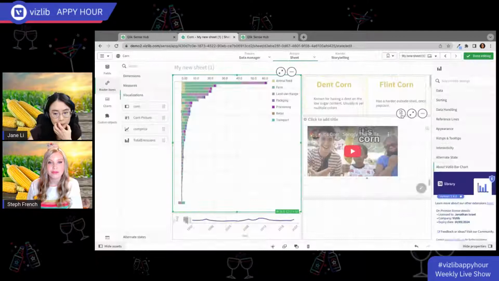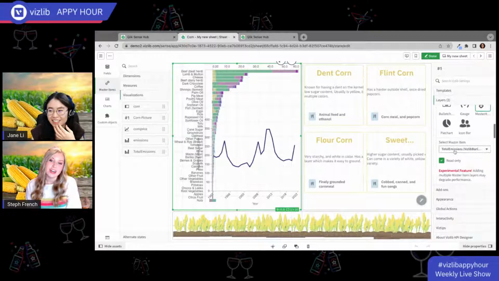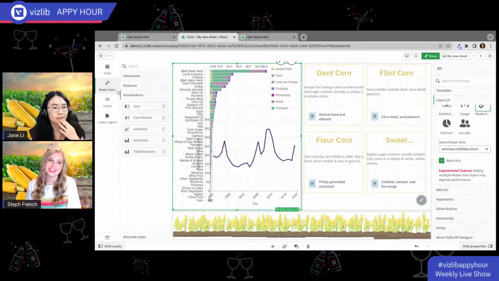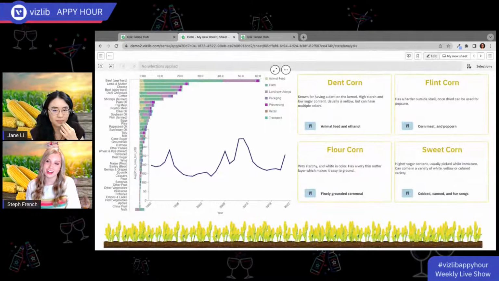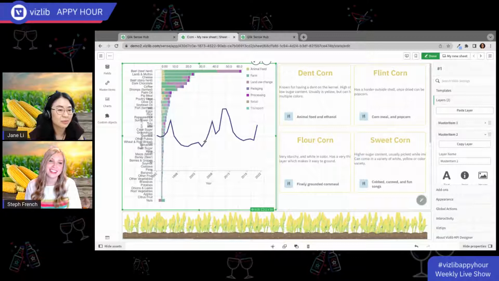Steph, what are your thoughts on corn? It's not my favorite. I don't eat it very much. I do like Mexican street corn. It's really good. But other than that, just straight corn, I don't really eat that often. And corn on the cob, it gets all stuck in your teeth. It's messy. Do you eat corn on the cob a lot? Yeah, I love corn on the cob. I just steam it and then I eat it. I don't even need butter. Crazy as that sounds.